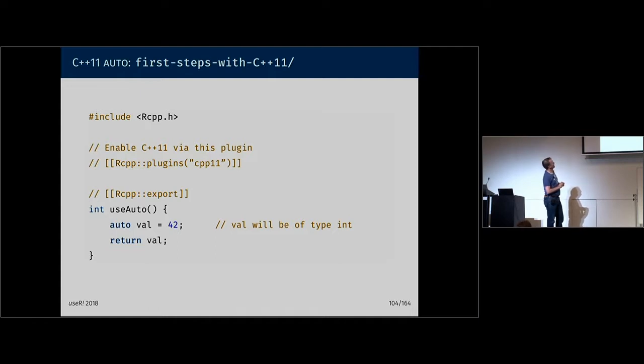Here's a simple use example again of how you turn on C++11 if your compiler has it but doesn't default to it yet. We'd seen that a couple of slides ago. Here the compiler will now correctly guess that because 42 is assigned to the variable val, val will be of type int. If it was 42.0, it would assign it to a double. And we get that working by having an additional attribute other than Rcpp export, the one with Rcpp plugins, where here I wrote cpp11 in quotes. I think because we're picking that up not with string evaluations but with regexes, the quotes are actually spurious. You can use them, you don't have to use them. And I've used it both ways in both places, which is a bit confusing.